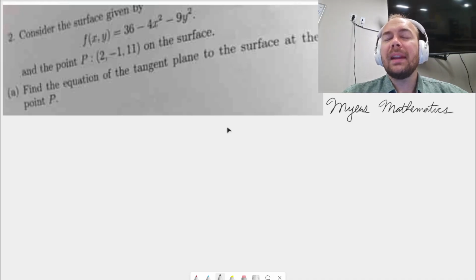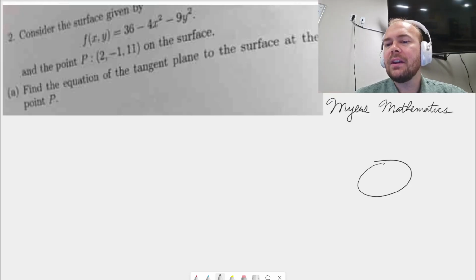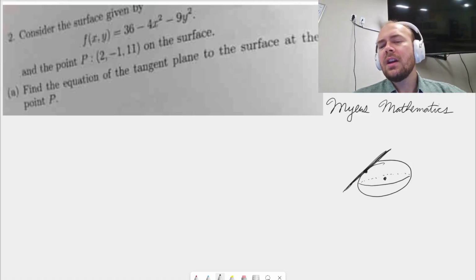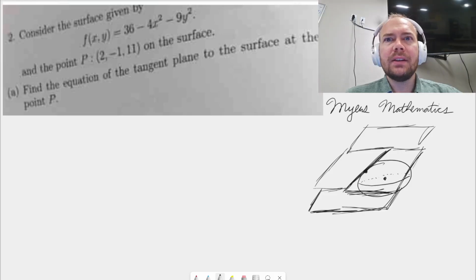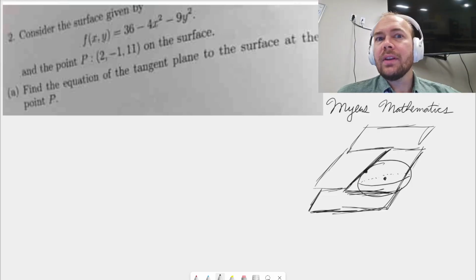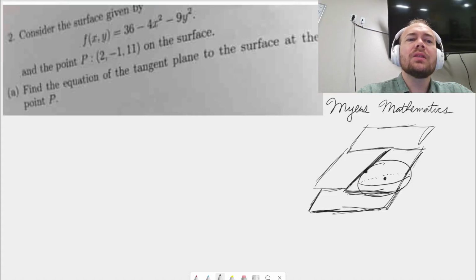It's a local place. So you've got a shape, let's say a sphere, and then at a particular point on that sphere, you'll have a plane. So if I'm looking at it in 2D, it might look like this, but if I'm looking at it a little bit more sideways, that plane might extend out infinitely in every direction, in every 2D direction that it could be extended out. That plane would just barely touch the sphere at the point, and nowhere else, at least immediately around the sphere, which is why it's tangent to it. That's why we call it tangent. All right, so let's jump into the actual math.